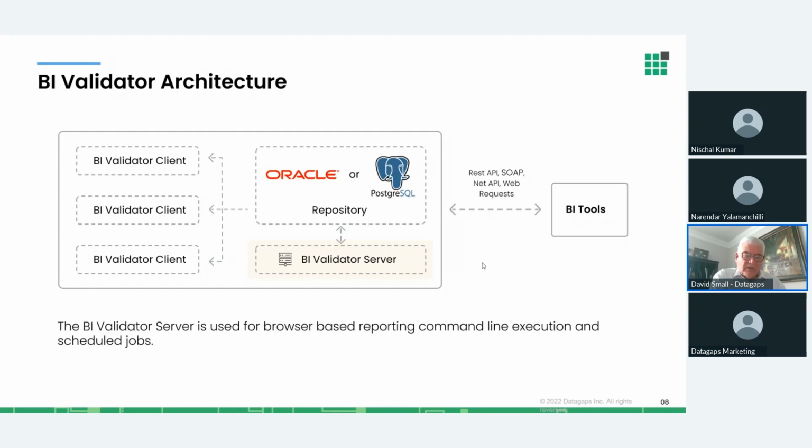You can also invoke the procedures through a command line execution capability. It's part of the BI Validator server. And then finally, it gives you the ability to schedule jobs. So if you have tests that you want to run at night or on a particular day, on a particular schedule, we provide a scheduler for you to be able to do that.